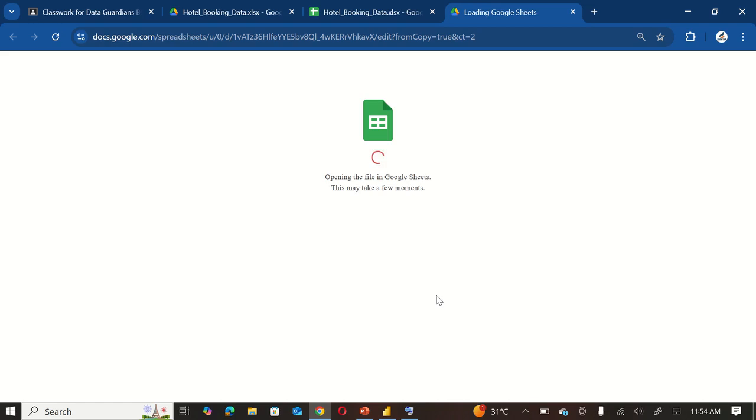Let's allow it to load and open up. It's still loading.